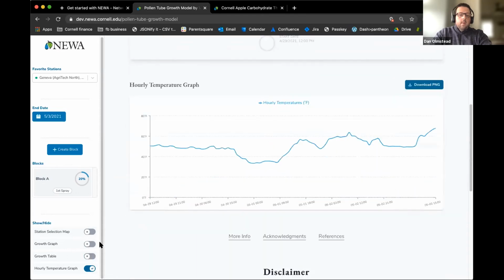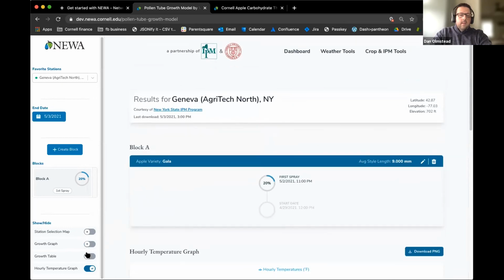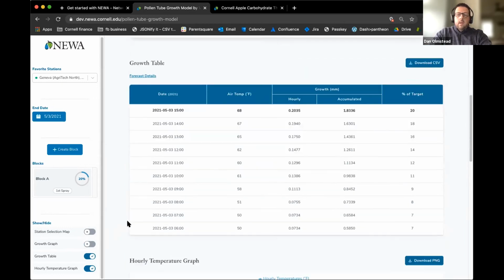So if you really are a person who just wants to see the table at a glance, you can do that. You can download these results for your records as a CSV formatted file. It's something that's compatible with Microsoft Excel. So from whatever date you see that's listed last year, from the start of your model, it's going to download all this information, and you can do your own record keeping or analysis or anything like that.